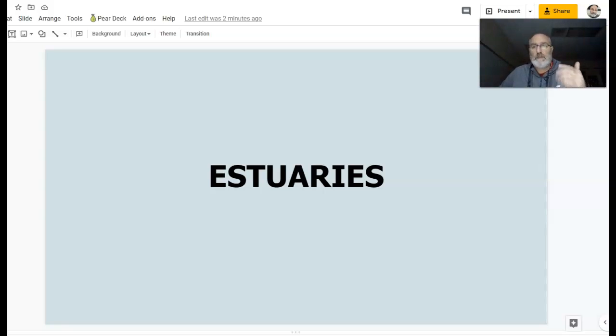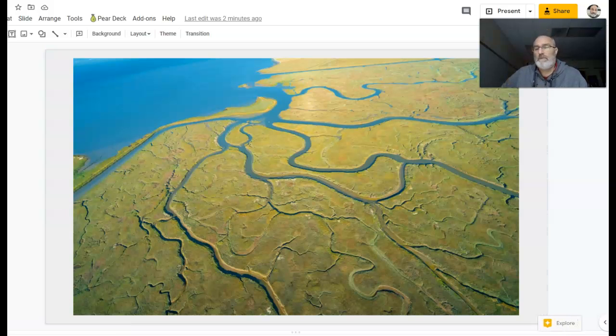Let's talk for a second about a landform that you may not have heard a whole lot about before, called estuaries. Think for a second, what do you know about estuaries, on a scale of 1 to 5? 5 means you've lived in an estuary before, and 0 means you haven't ever really even heard of that word before. If you're anything like most people, you probably haven't heard a whole heck of a lot about estuaries before, but they happen to be one of the most important landforms on Earth.